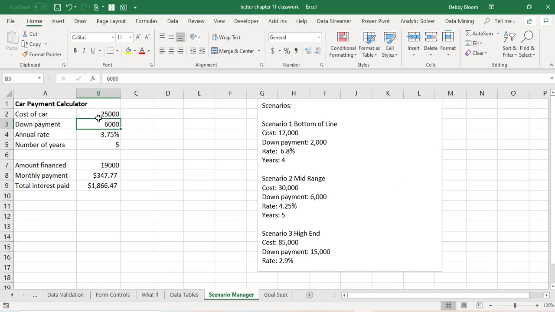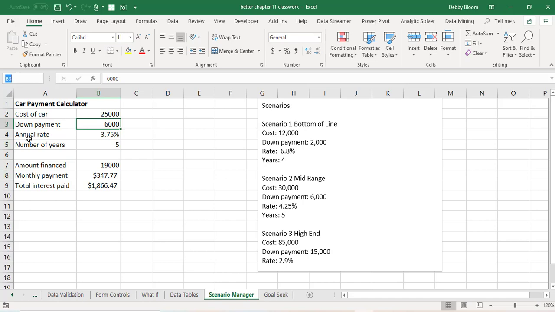Another reason: let's say I had a huge worksheet, really big, and there's an address area all the way on row 1000, in column KL or something. I could name that range addresses. And we're going to learn about the name box right over here. The name box will list all of your named ranges. So if I just clicked on addresses, it would take me right to that range instead of having to search for it. Also, named ranges can help you with certain functions and formulas, as we're going to see.